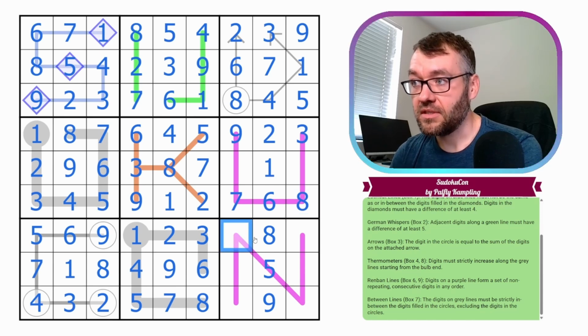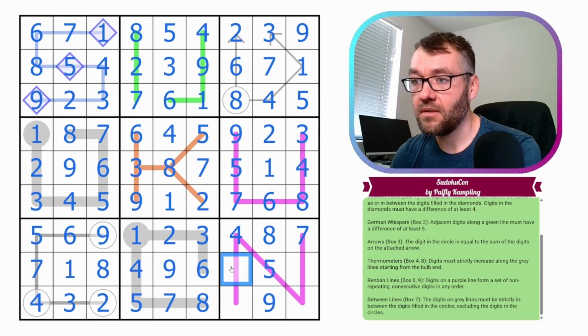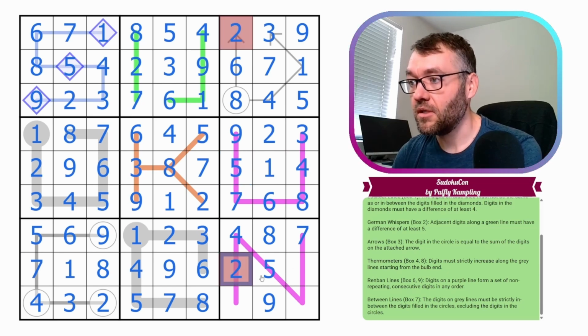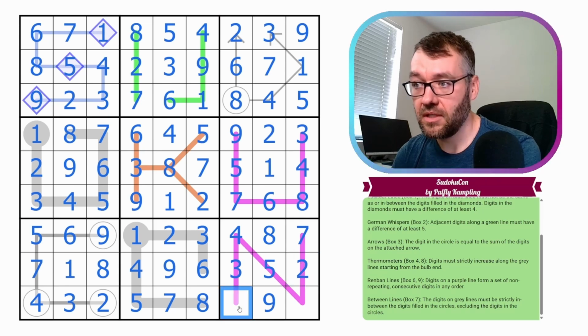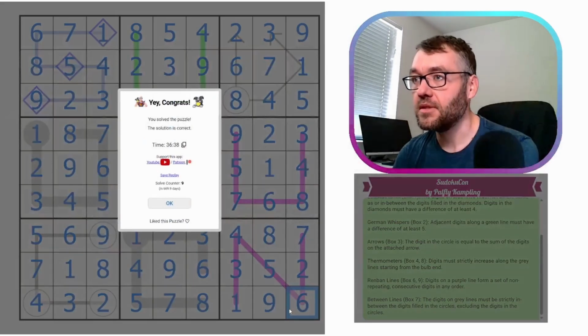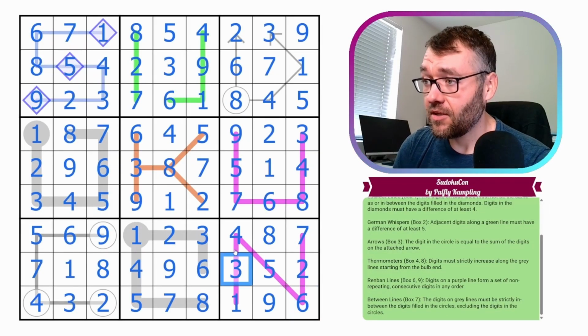We need a 4 and a 7 down here. This is a 7 and a 4, which then makes this a 4 and a 5 up here. And then in this row, we need a 2 and a 3, which are 3 and 2. And then finally, we need a 1 and a 6, which are a 1 and a 6. All right. That was very interesting with how everything interacted.